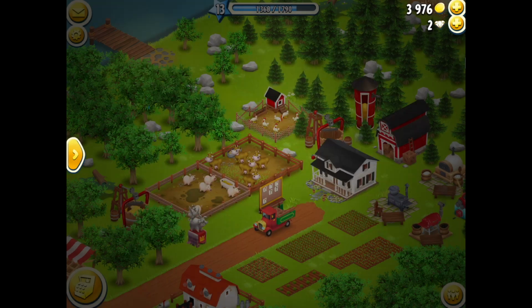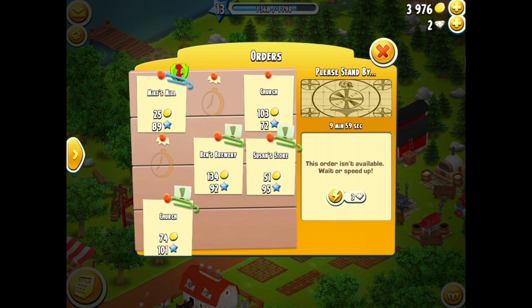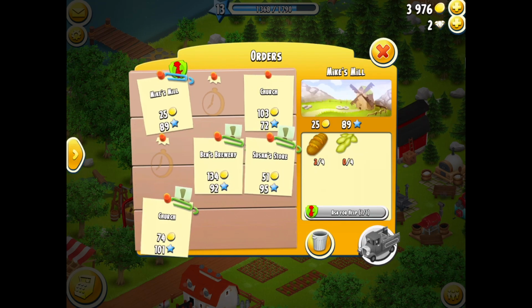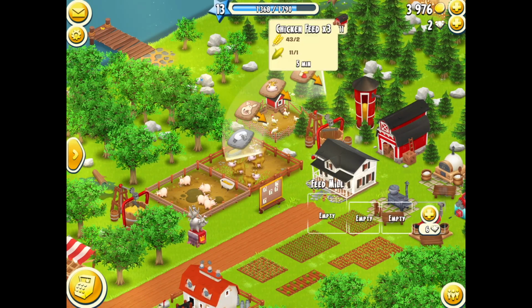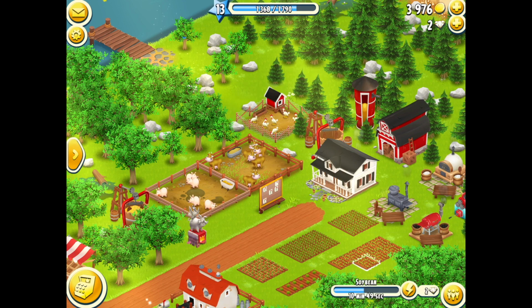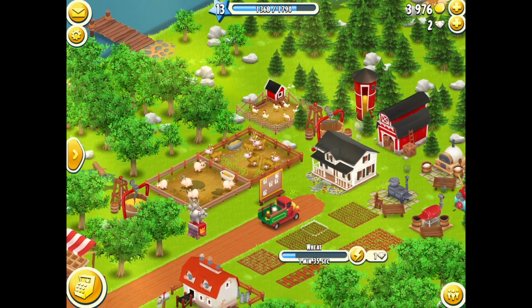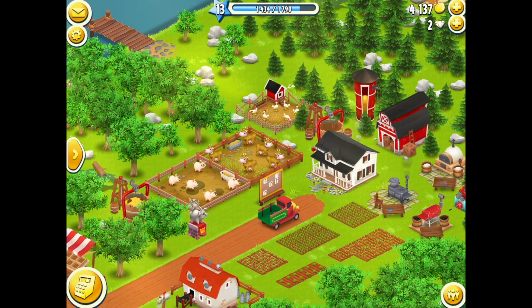Right, another order down there we can do as well, which is very cool indeed. And that needs butter. We trash that one. We keep the bread down there, and the others are requesting. So we'll leave those as they are for the moment. Now, what I might do is grow some more feed, but down there I don't really have any of the corn growing. So before I do that, I better grow some more corn. Don't want to lose out.